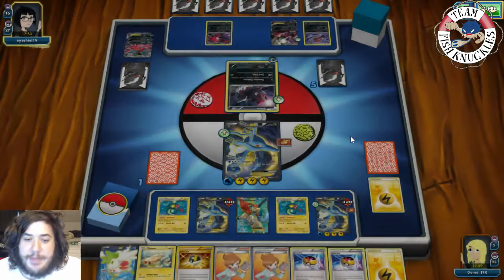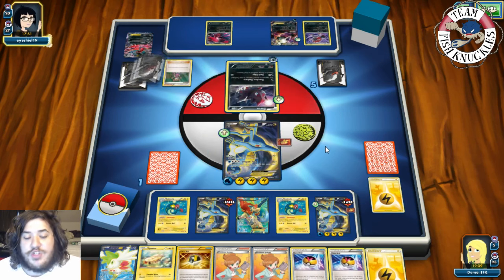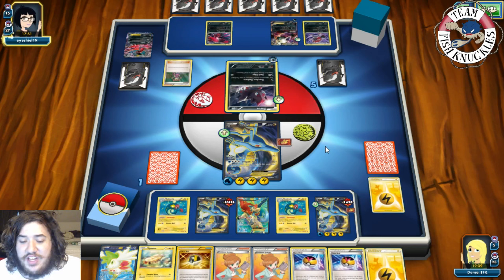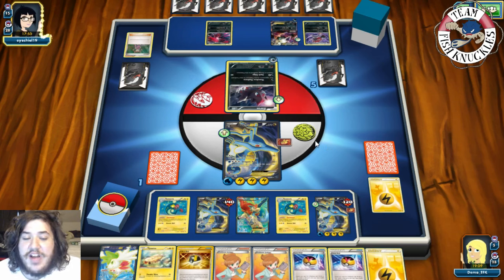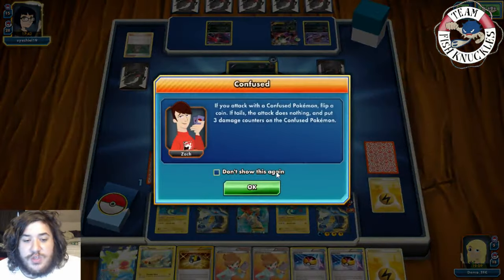We take 2 damage counters, so I'm not worried about that. So that comes out to the active. We see Ashana, and I don't know how my opponent's going to win the game now. So I'm feeling fairly, vaguely confident right now, unless something spooky happens right here. But nope, just a Moonless Madness. We are confused. That's fine.